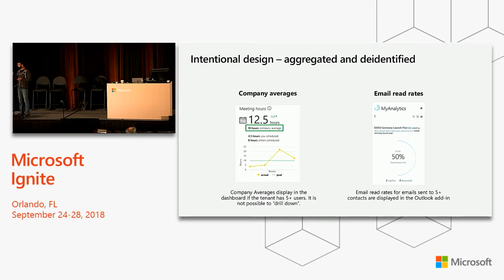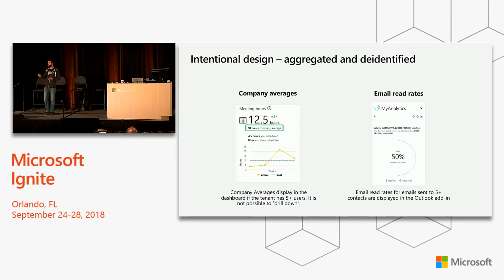When Peter showed you the focus time that you're spending and what your group average is, the group average over here is pretty much the average of your organization. There again, when we compute those averages, the most important thing we do is we de-identify all the users. So it's all the users in your organization. We average out the focus hours, and we show you yours versus the group average. There again, the most important thing is that you cannot see and you cannot determine who the other people are in the group.